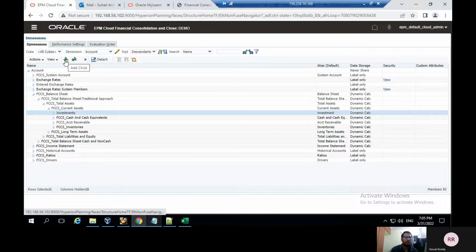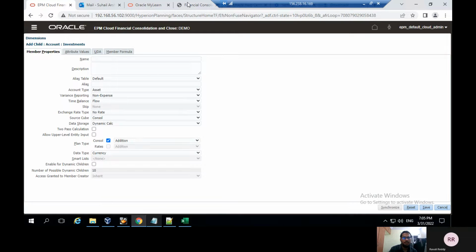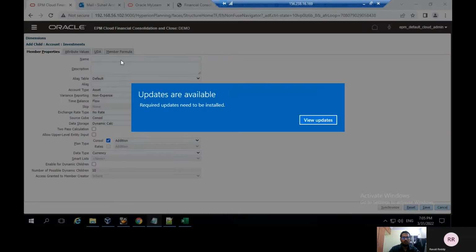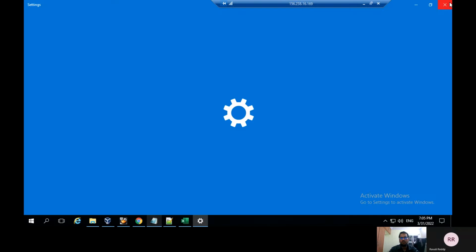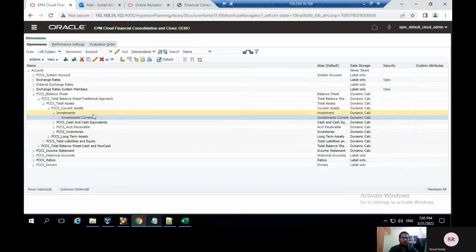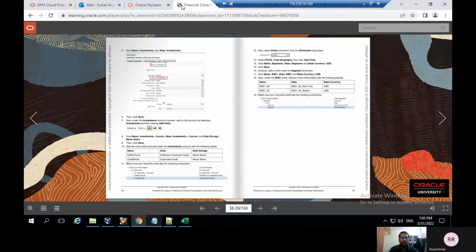We'll add a child for it, and we'll give name Investment_Current, alias Investment_Current. Basically, we'll copy and paste in alias as well. We can save. Like that we can create the child.